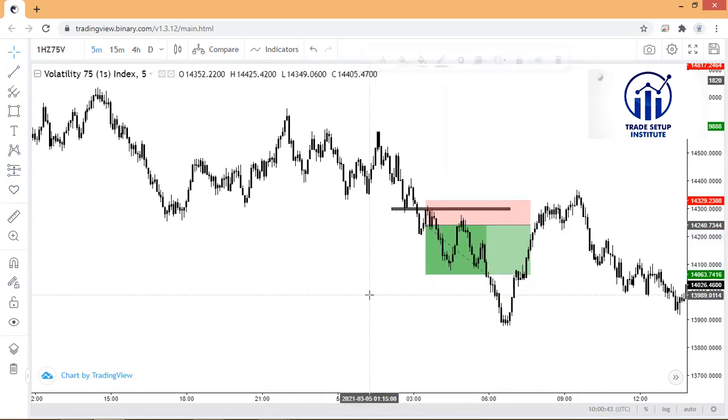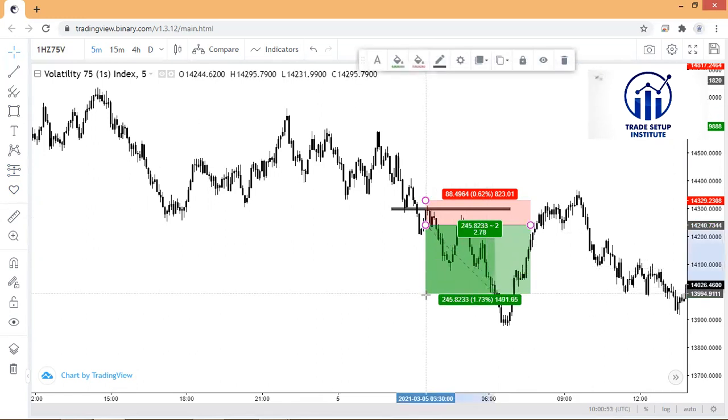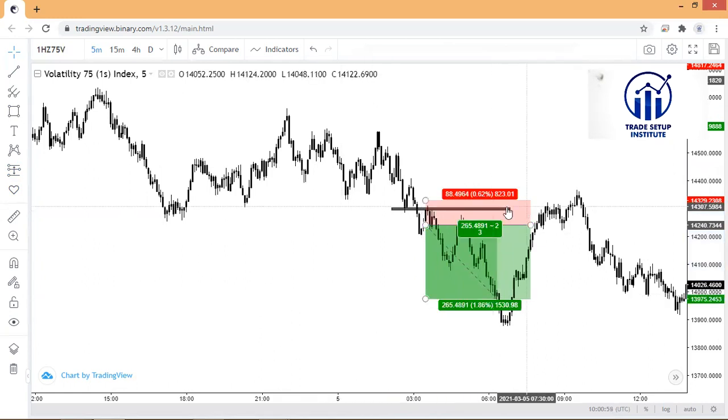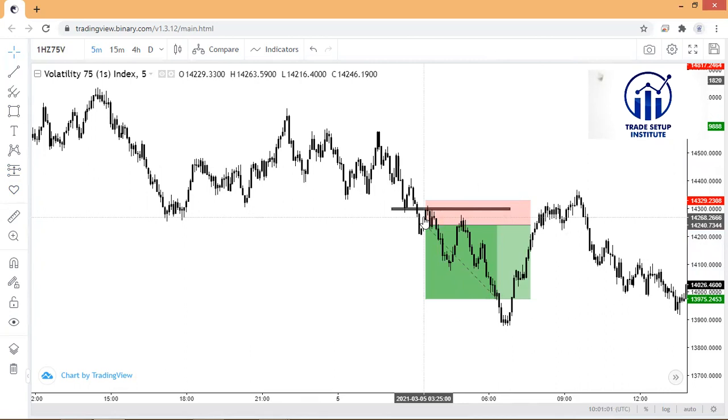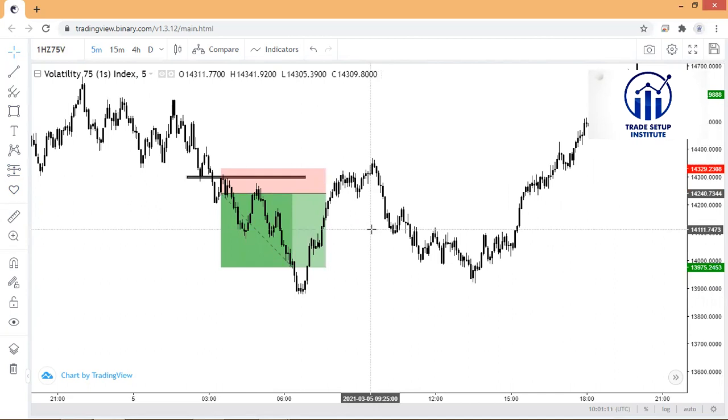Remember, break even at 1 to 2. Look at where it reached at this point here. It reached 1 to 2, and that's where you lock up break even. After locking up break even, go for your 1 to 3, then boom, profits. That's five trades now: four wins and one break even, at a 1 to 3 risk to reward ratio. You keep going.